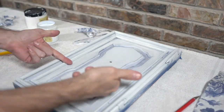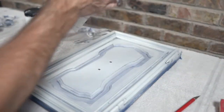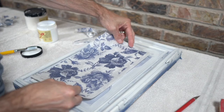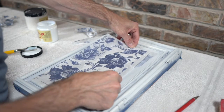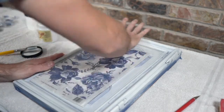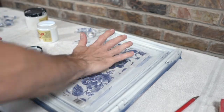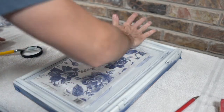And it really isn't a problem for me if I get it on the sides, because I'm going to top coat that too. Okay, I'm going to move towards the edge of this a little bit, knowing that I have a gap between the cabinets. All right, as I did a while ago, I'm going to push from the center out. I'm not being too gentle. I mean, paper can handle it. I want to make sure I get nice and smooth.